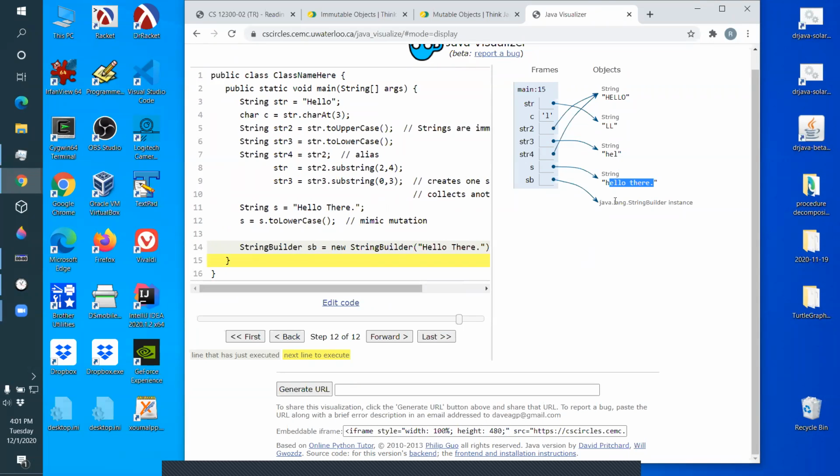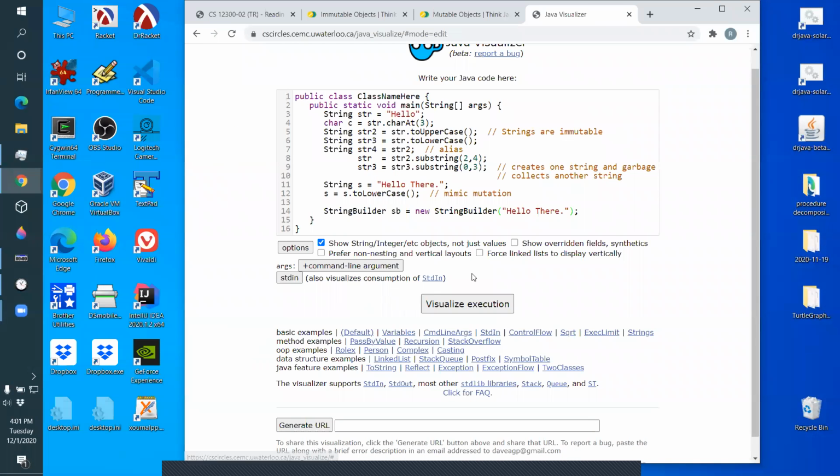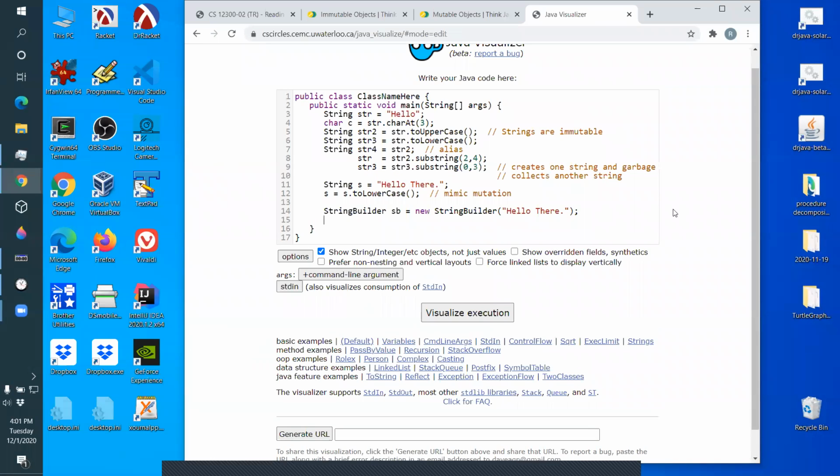Unfortunately, the way the Java visualizer works, if you do things to the string builder, I can't see if something changed in there. I can't remember, let's see, StringBuilder dot. I don't remember if it has a substring method. Probably.